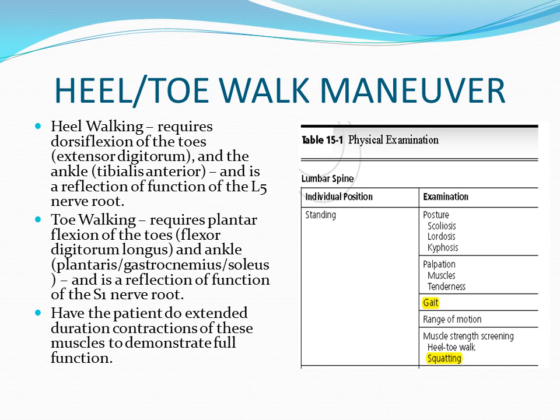For those of you that have the PowerPoint presentation, you'll notice at the bottom of the table it mentions muscle strength screening, including the heel and toe walk maneuver and the squatting maneuver. We'll get into the squatting maneuver in just a couple of minutes, but I want to spend some time now talking about the heel and toe walk maneuver. Of course, we do the heel and toe walk maneuver to assess the integrity of the L5 and S1 nerve roots, the two most commonly involved nerve roots with lumbar spine radiculopathy.